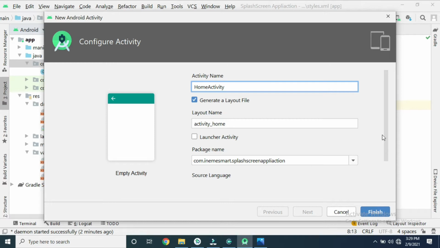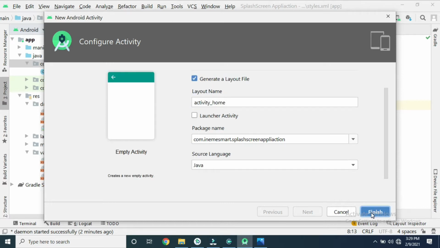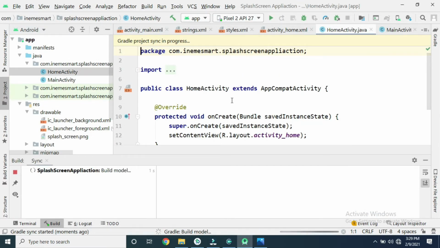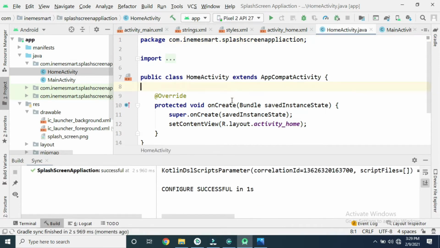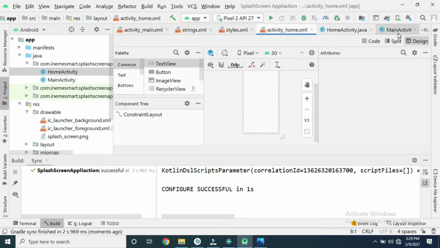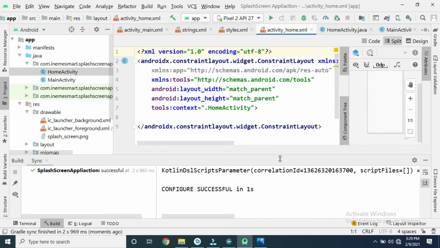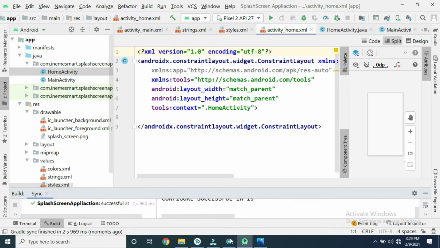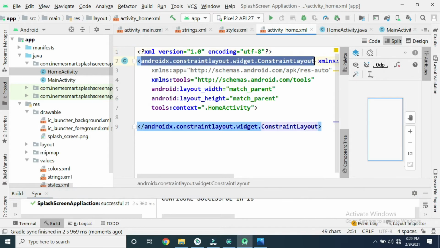We're using Java. So click on finish. Once the splash screen finishes displaying, it will lead us to the home activity. Here we are just going to set a text. Let me set the layout.